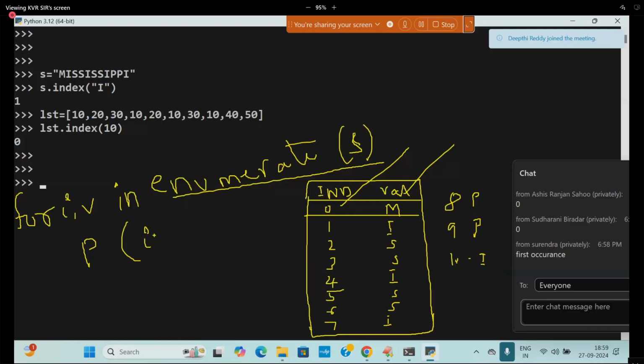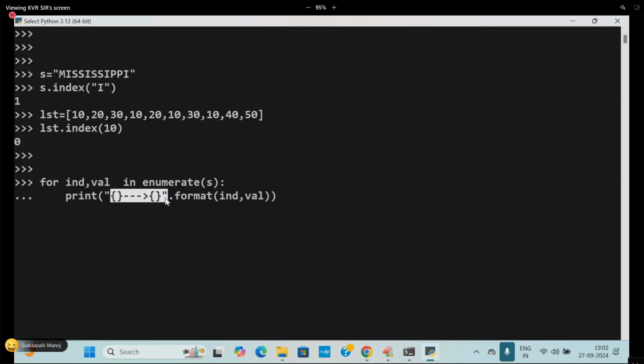Yesterday or the day before, two or three students came and asked what this means. It's very difficult to understand at this stage; format also they were not able to understand. They cannot continue for long with NumPy and pandas, so first the Python subject must be known. See this now: it prints all the indices and all the values.